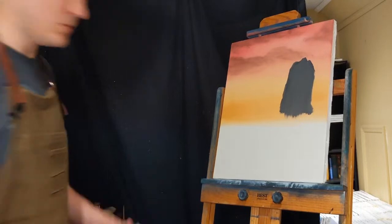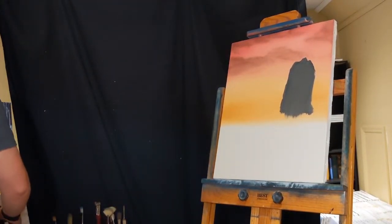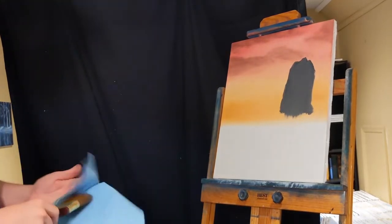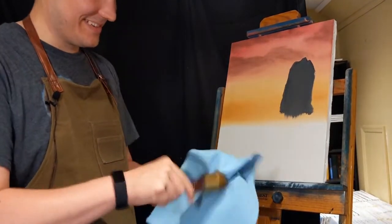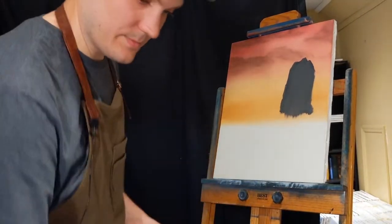That's a nice boulder. What movie is that? Shrek with the donkey. I like that boulder. That's a nice boulder.